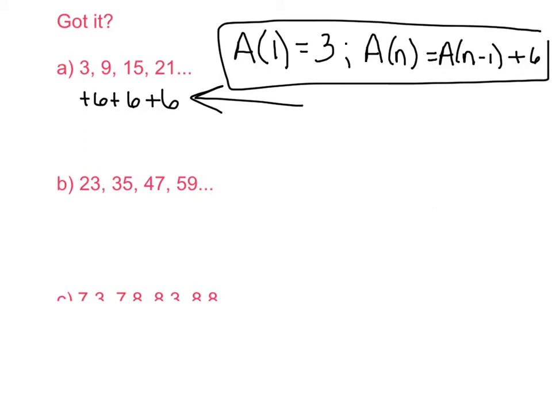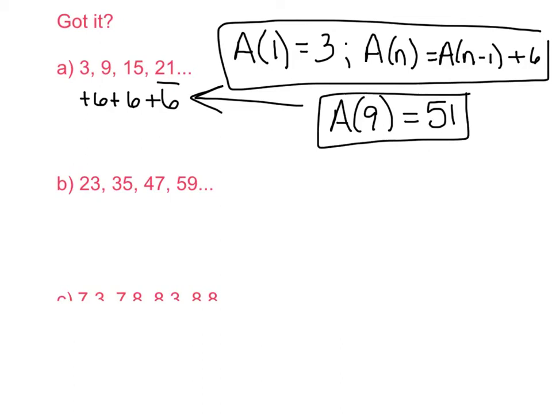And that is my answer. But then I have to figure out what the 9th term is. So in order to find the 9th term, we're going to do a of 9. You just basically keep going your pattern. We have the 4th term right here, so add 6 until you get to the 9th term, and you will realize the 9th term is going to be 51. So we can say a of 9 is 51.